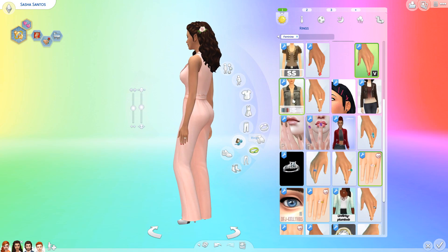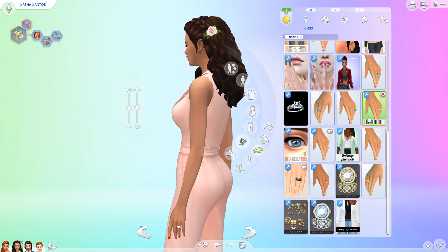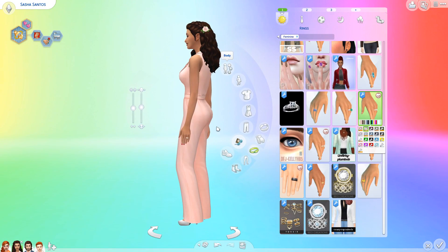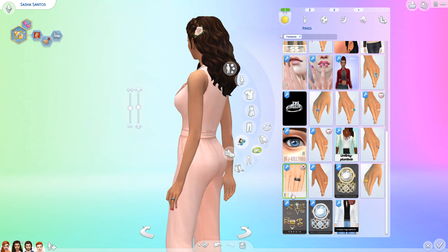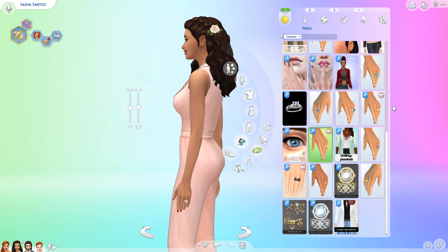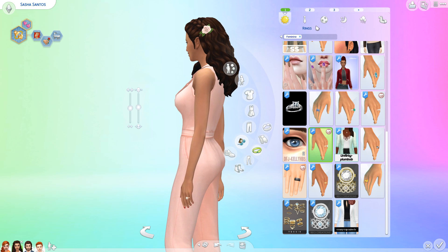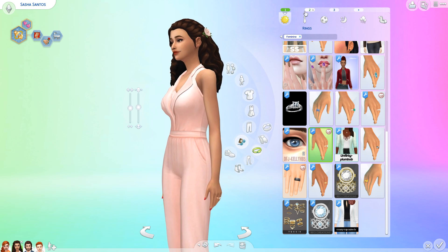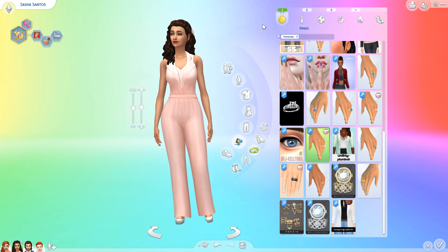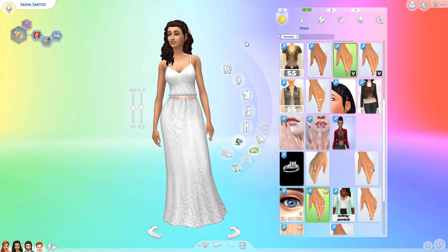I think she's wearing a different ring — yes she is. Oh, this one has three diamonds on it! I would guess these could be like engagement rings because they've got the diamonds on them. While the simpler one is more of a wedding ring, these kind of look like engagement rings. I don't know much about weddings but from what I've seen in movies — you get a diamond ring when you get engaged, and then you get like a band or something, a simple ring that you wear every day.